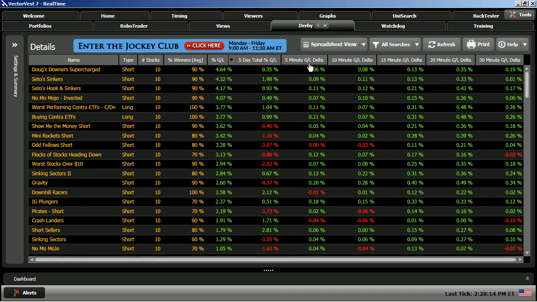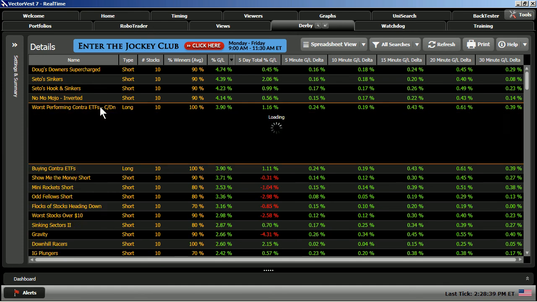Well, no more. These columns here allow us to see which searches have been hot, let's say, over the last 5 minutes all the way up into 30 minutes. So the search with the greatest 5-minute gain is worst performing contra ETFs, 100% winners, 3.9% gain.